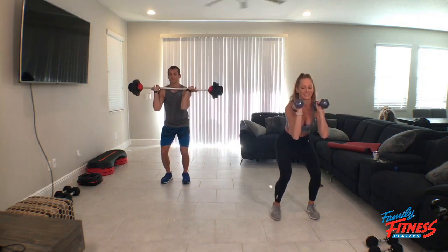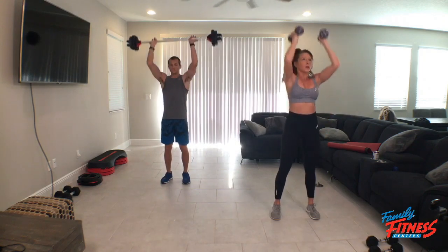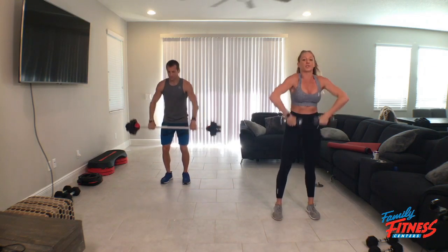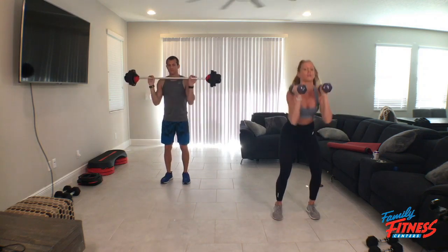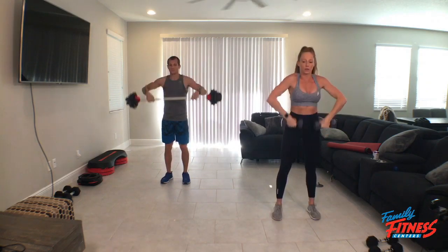Are you getting that one more? So we're just going to add speed. Single, hit, drop, push, catch, set. Starting to use our lifts. So as you lift, let's go back, come forward, back, forward. Good.